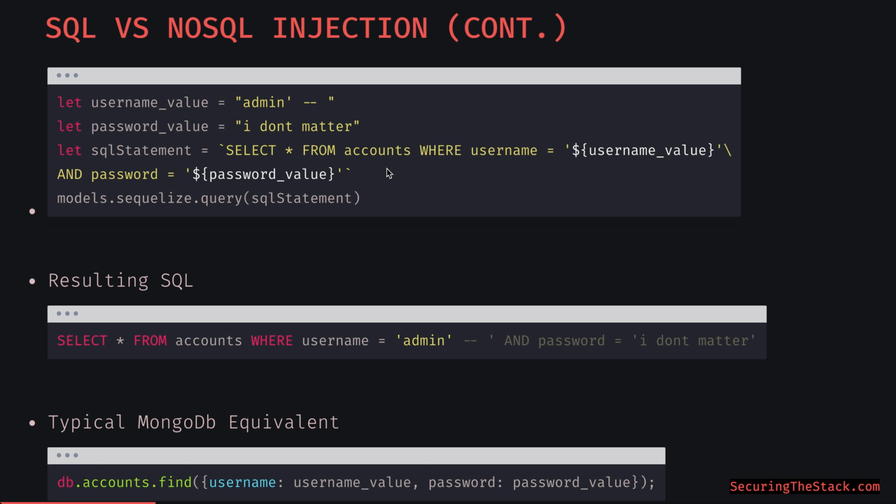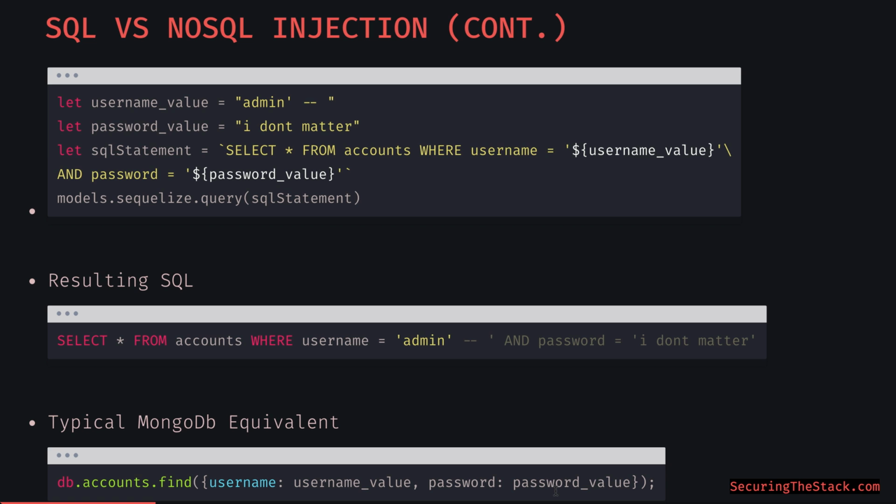But now we're taking this knowledge and starting to apply it to a MongoDB-like query syntax. In MongoDB, typically when devs interact with it, all this SQL would have a counterpart as you would see down here. So we're querying an accounts collection instead of a table, and then we're finding username value and password value. I think you get that.